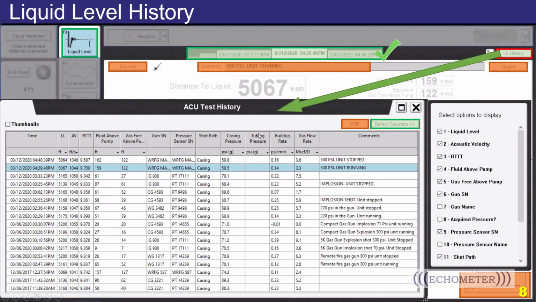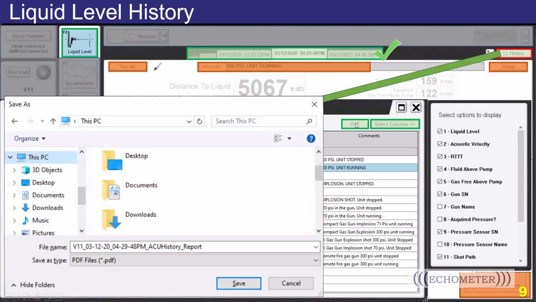Like in this example, we have a tubing pressure column that has no information. The reason why we have the tubing pressure here is probably the wireless equipment, where you may have installed a pressure transducer in the tubing, so you could be recording simultaneously tubing pressure and casing pressure, and that would be plotted here. That's one example we covered. But we can remove this column if we decide that it's not necessary. Once you are okay with the table, you can also print a PDF report, and that PDF report will show pretty much the information on the table.